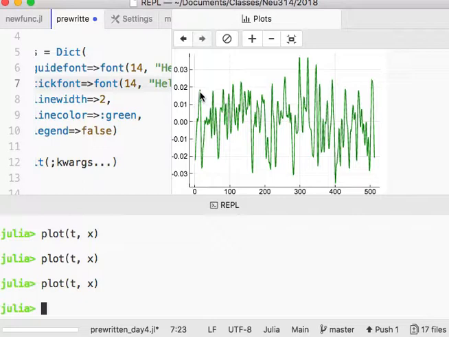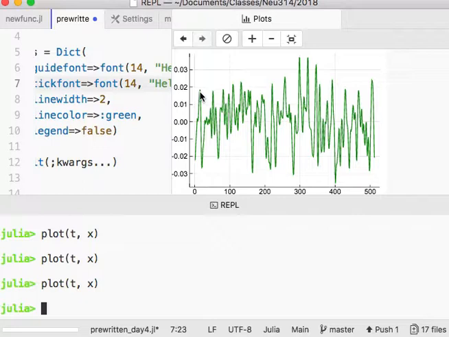So we might ask it to only look from 1 in the past to 1 in the future, or another time that we run it, we might ask it to look 10 in the past all the way to 10 in the future for each element. That's what we'd like it to do. So most of the functions that we wrote up to now had 1 argument. Now we're going to write a function with 2 arguments. Looks almost identical, right? Because we want to give it the vector, the thing that we're going to smooth, and we also want to tell the function over what range we're going to smooth.